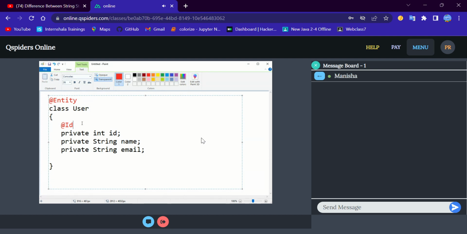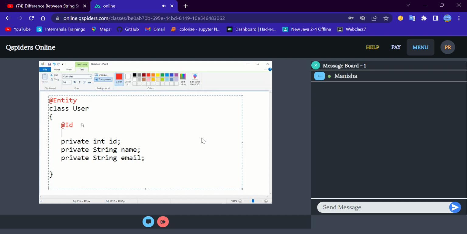So instead of us generating the id for user 1, user 2, user 3, we are generating the id, yes or no? Instead of us generating the ID whenever we create an object, Hibernate will do it automatically.